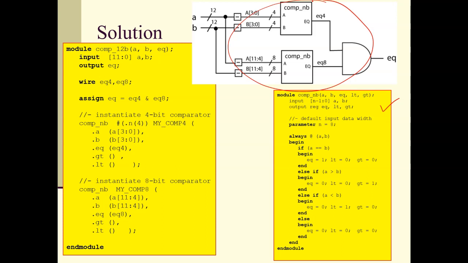It's really very simple to do with this approach. Of course it would have been simple just to declare a 12-bit comparator from the get-go, but we can do it with an 8-bit and a 4-bit because we have these bus indicators or bundle indicators as inputs to the comparator.